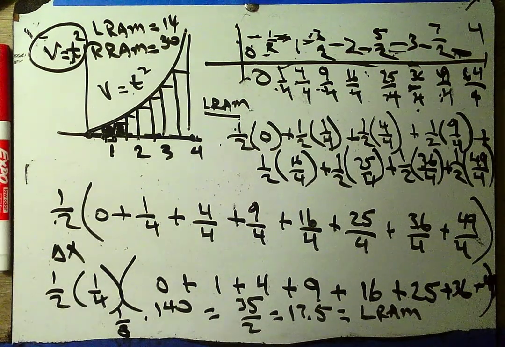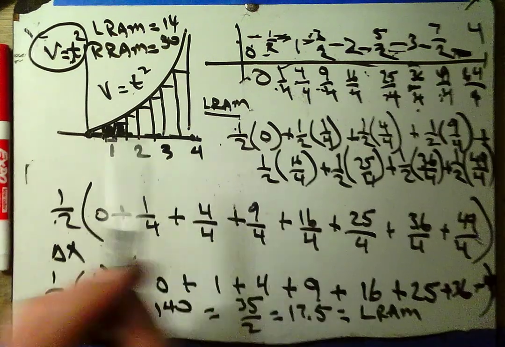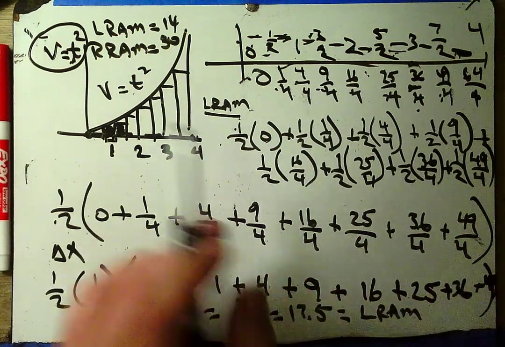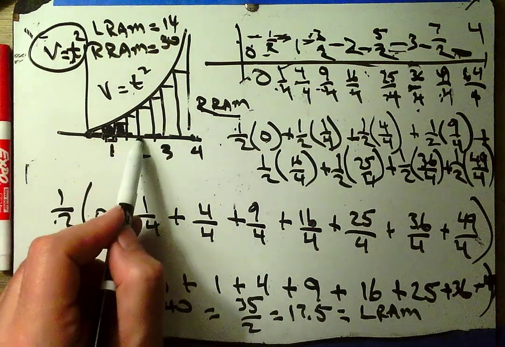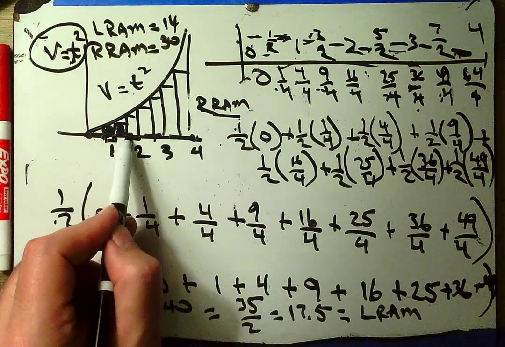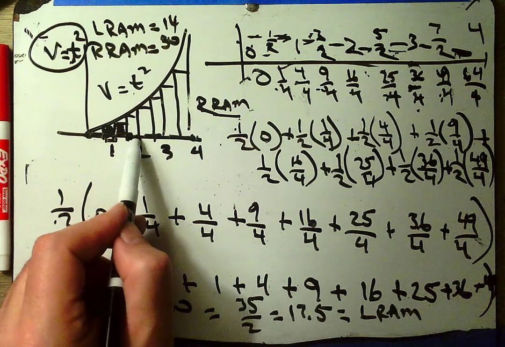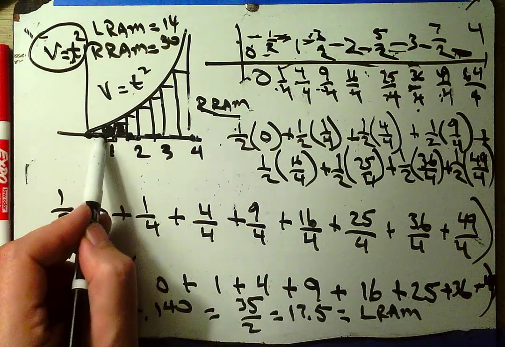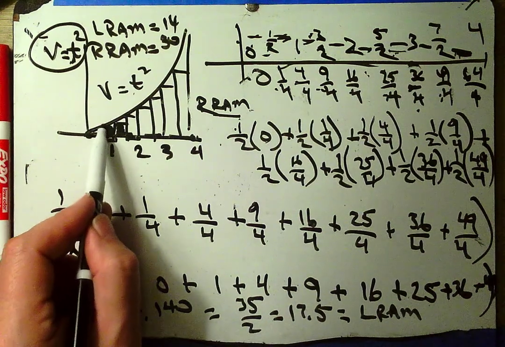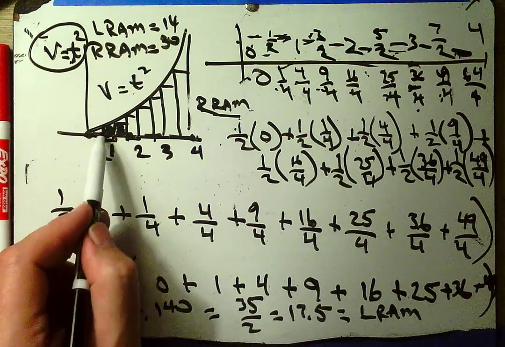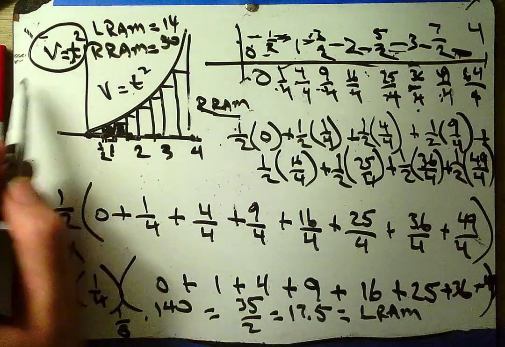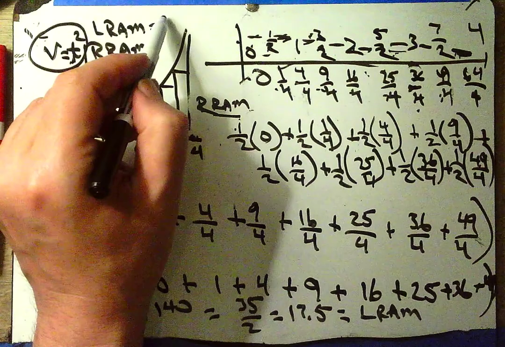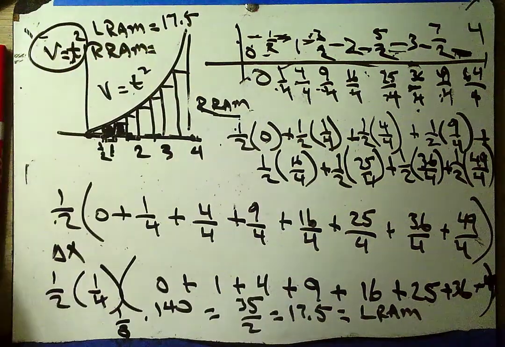Okay. What would RRAM look like? Well, the subinterval widths would all be the same, but if I'm doing RRAM, I don't want to start on the left side of the subinterval. I want to go to the right side of the subinterval. And so if I go to the right side of this subinterval and I use the height over here at 1/2, my setup is going to look a little different. Let's make this the space, 17.5.